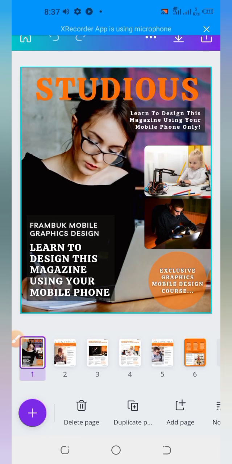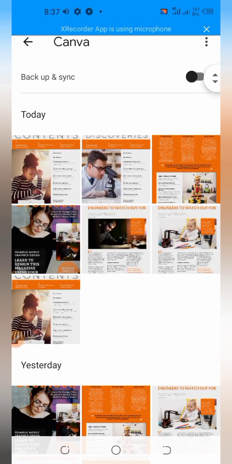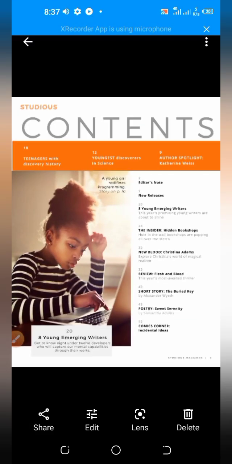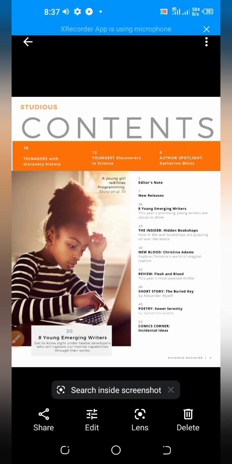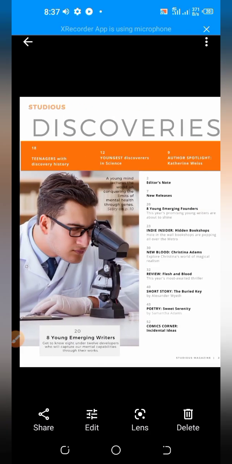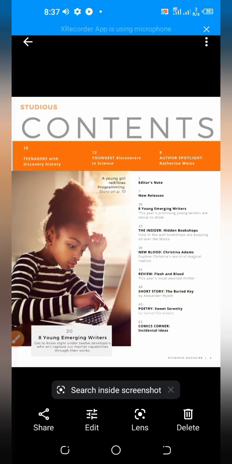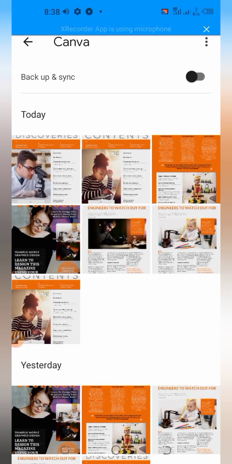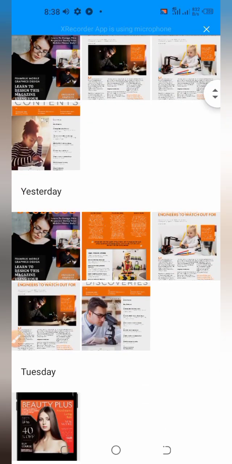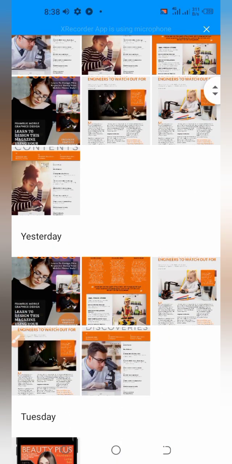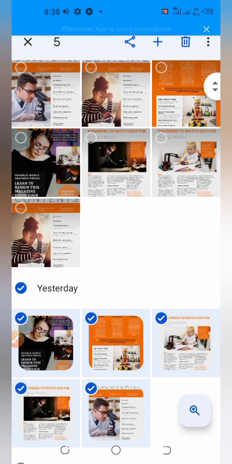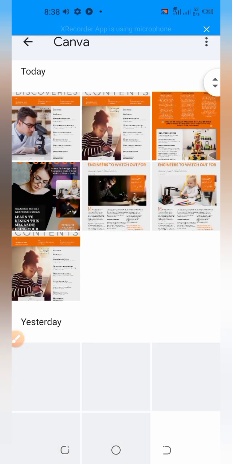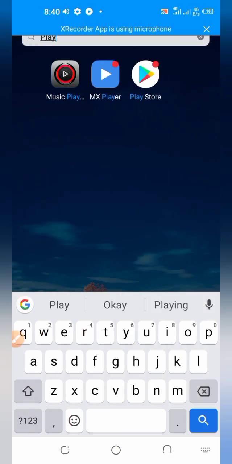Then let's go back to photos and let's see. Okay, yeah. So we can go and click on all of these and delete them so that we don't have a confusion with our design.